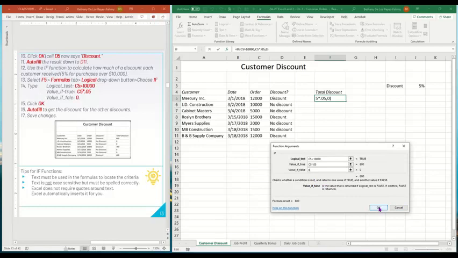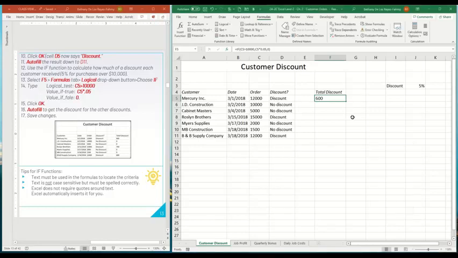So when we're ready, we're going to click on the OK button, and you should see in F5, where we originally started, that value is $600 that they get off. Now notice in my formula bar, here is that IF function built out based on what we used in the Function Arguments window. And guess what? We're not done there. We want to figure out for all those other customers that did qualify potentially, what are their discount amounts? And guess what? You could do that same thing through autofill like we saw with the others.